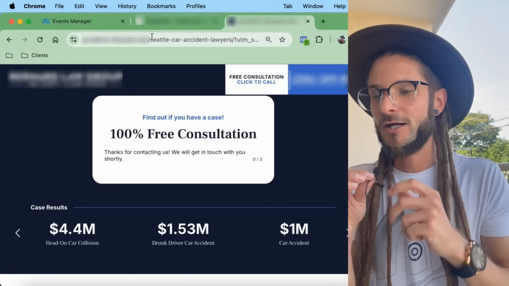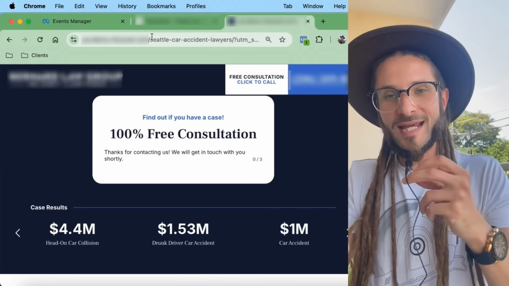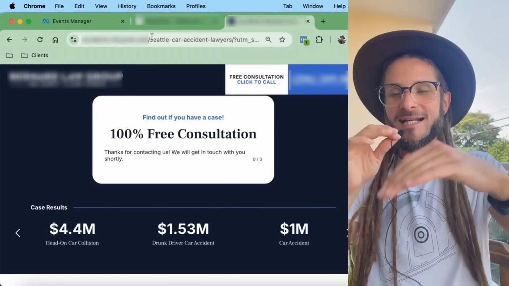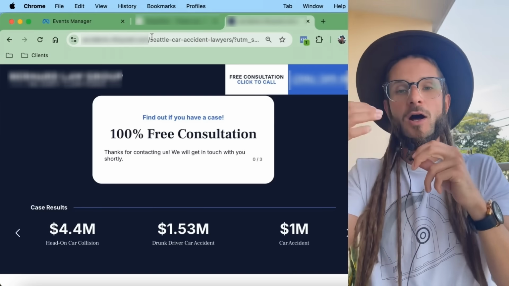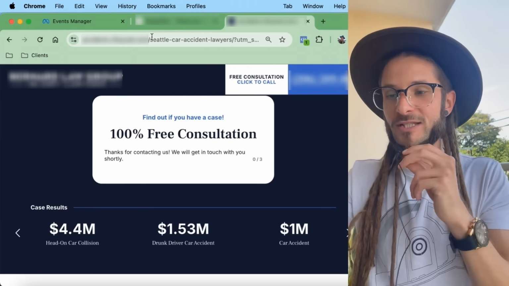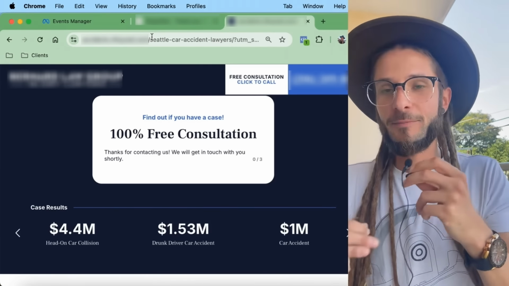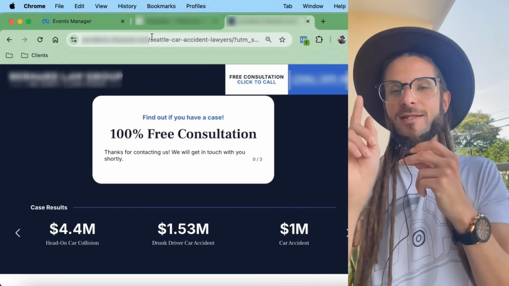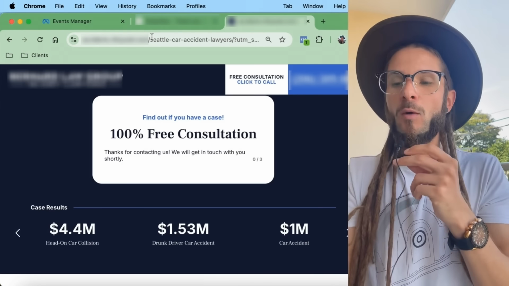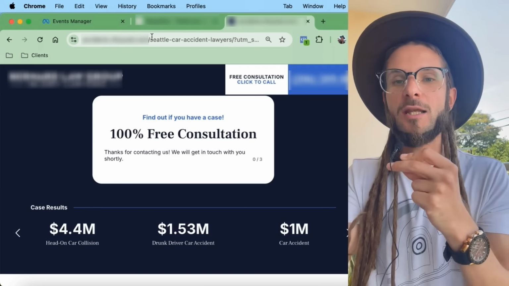So how do we fix that, guys? Well, step number one, we need to contact the developer team and say, hey, has something changed in the conversion journey? Why is the thank you page not appearing anymore, okay? Asking them, maybe they have made a change around this pop-up, which means that automatically the thank you page isn't loading. Maybe they've removed the thank you page, right? Maybe there might be a number of reasons. So that's step number one, guys, asking your developer team what has happened and why the thank you page isn't loading in this case.